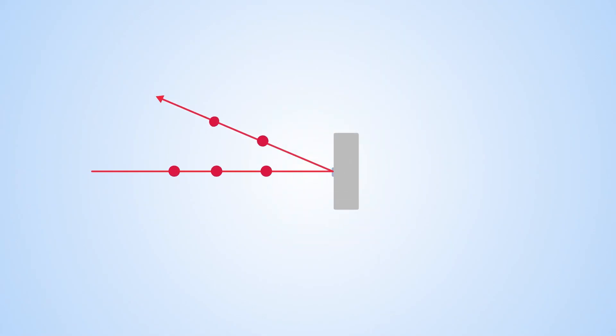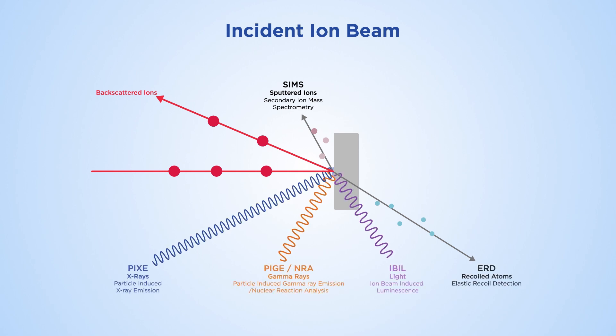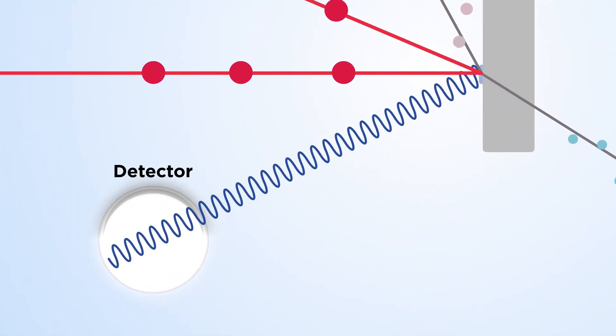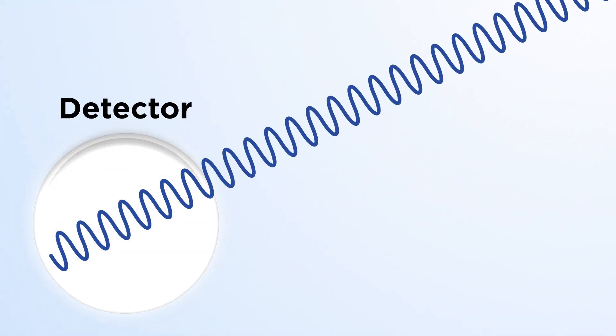When fired at a sample, these ion beams can trigger a diverse array of physical effects, including X-ray emissions, reactions with atomic nuclei and the freeing up of new ions. By observing the characteristics of these effects, scientists can learn a lot about the materials contained within the samples they need to analyze.